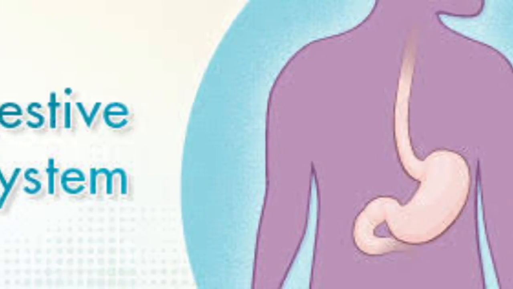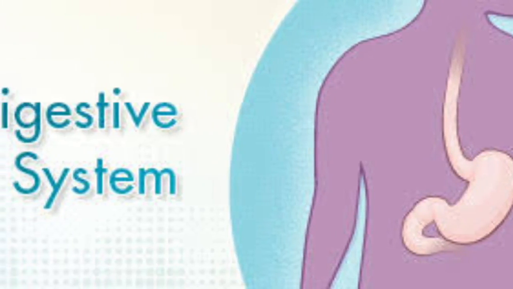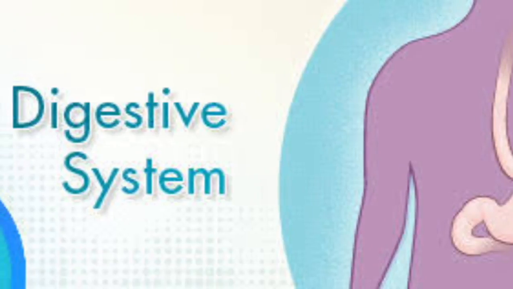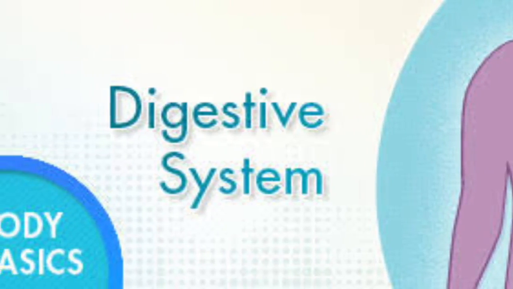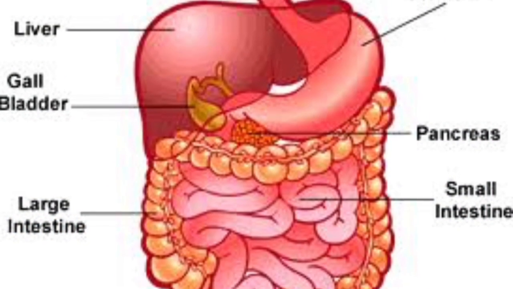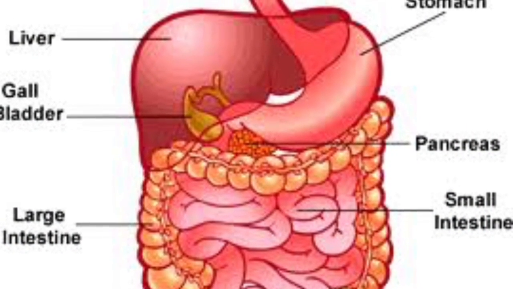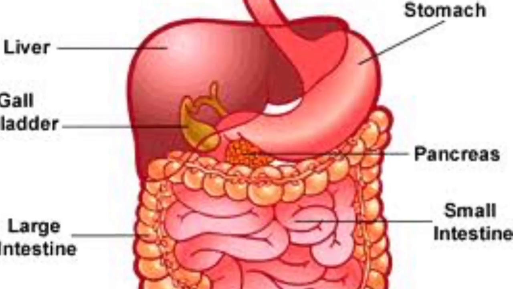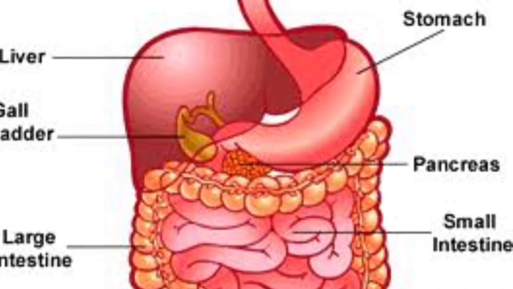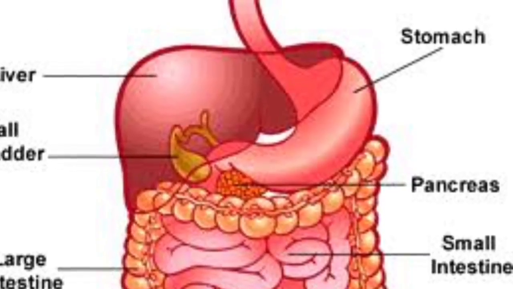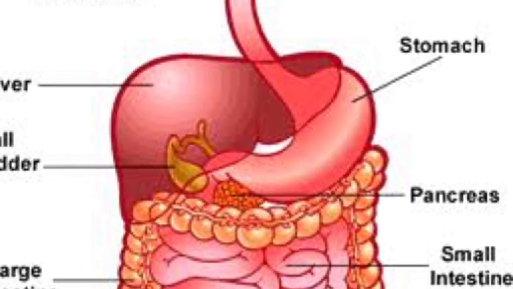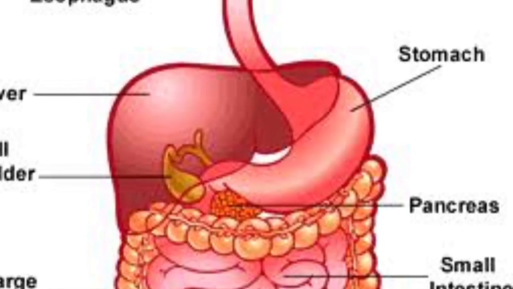For this project, we are going to look at the dependent variables and independent variables of digestion, which is related to the digestive system. The digestive system is a group of organs working together to convert food into energy and basic nutrients to feed the entire body. Food passes through a long tube inside the body known as the alimentary canal or the gastrointestinal tract.